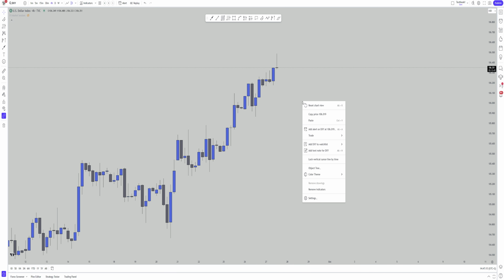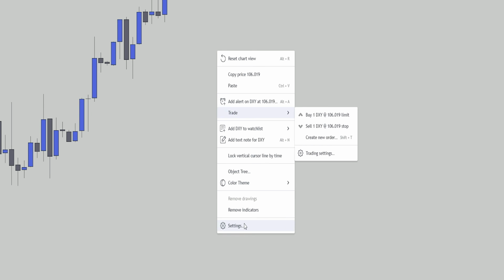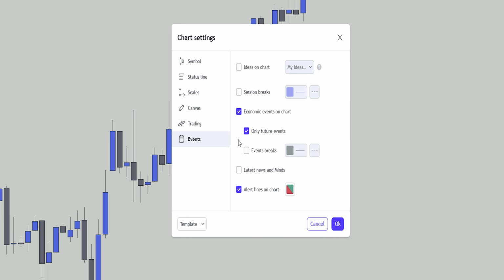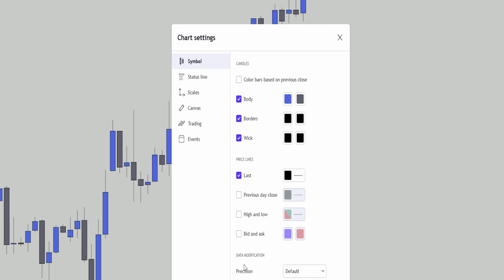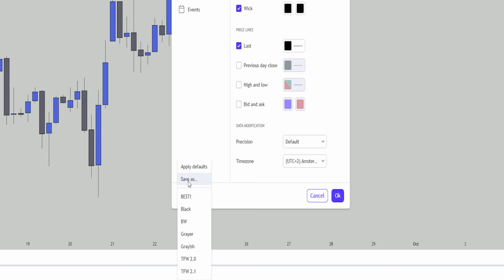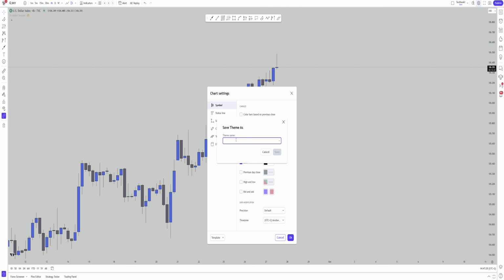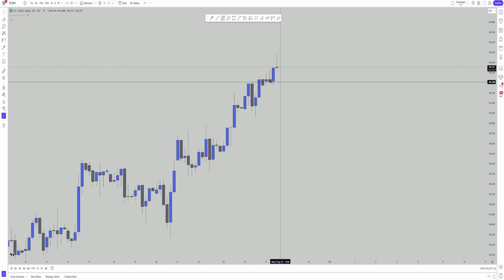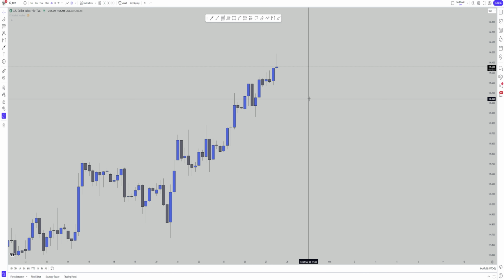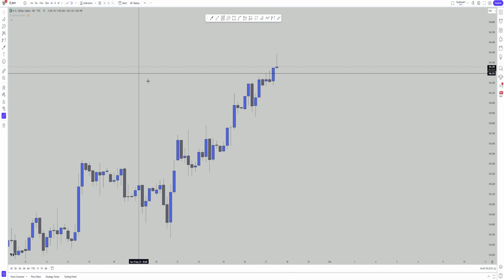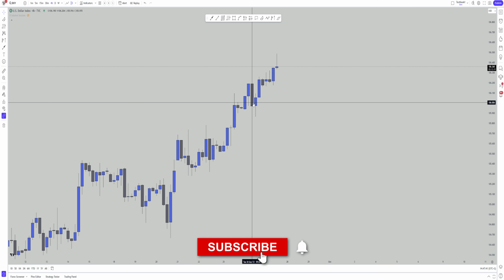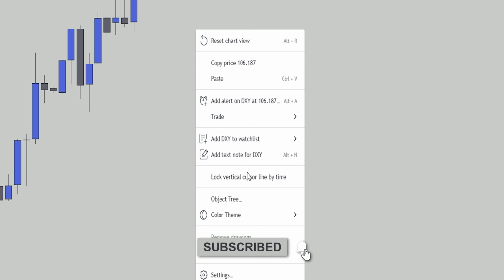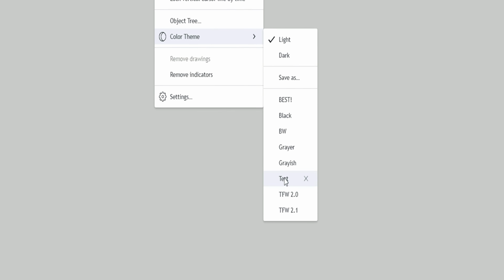So now what you should do is, when you actually determine the best colors for your chart, you go to settings, and then when everything is put together, you click on template, and then you do save as, and then you save your template. Okay, so just type it. I'm just gonna do test, save. Okay, and right now this whole thing that we just did is saved. So if you sometimes change some colors, but you still want to go to your older ones, you just go to color theme, and there is the test.